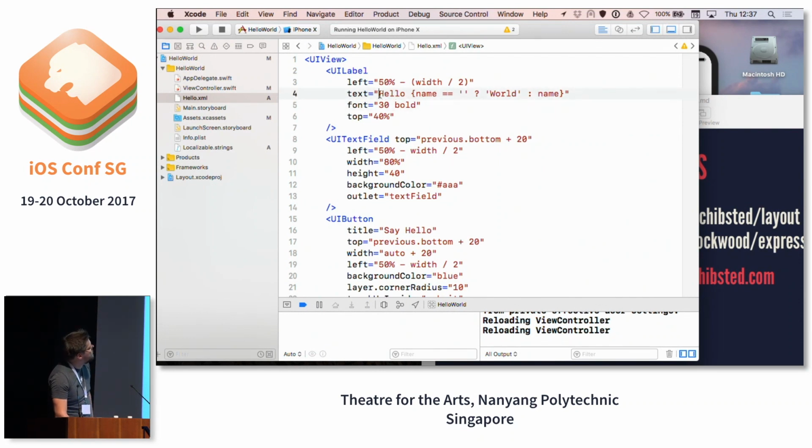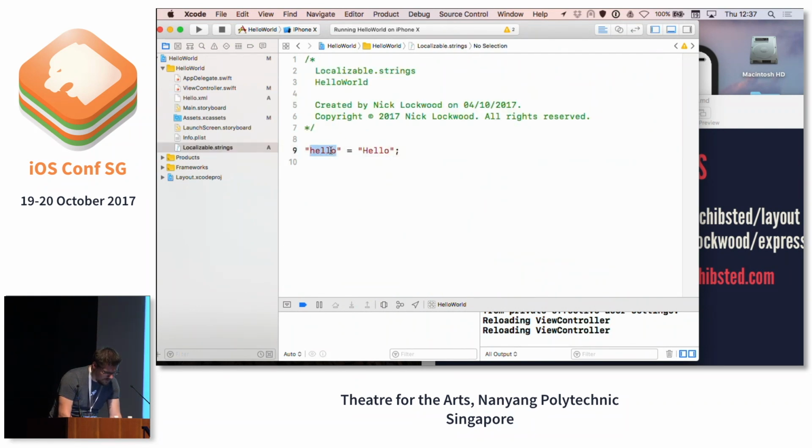This is kind of handy, that you can do this while you're debugging, but you don't really want to hard code hello in your template. You want to use localized strings for that. You could pass your localized strings through as state or constants, and that will work. But there's actually quite a nice feature built in for support for localized strings.